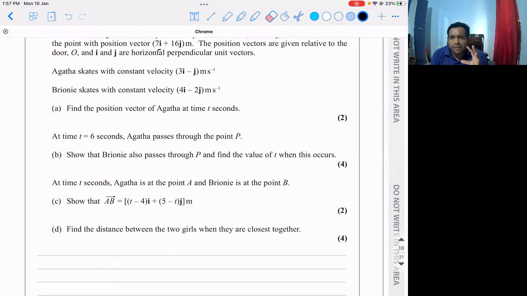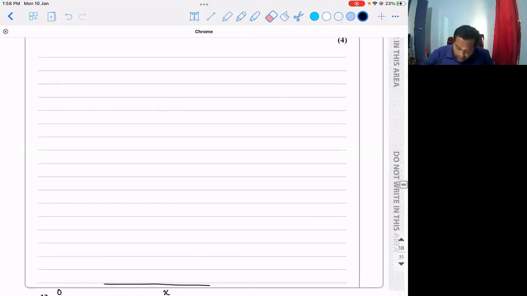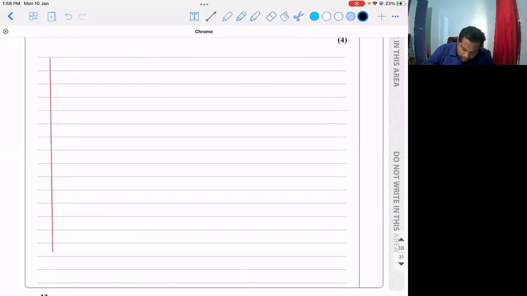So here, in every mechanics question, a rough sketch will help to do the question very easily. So similar to the previous question, we are going to draw a schematic sketch for this. This is also a question from vectors. So here, this is my x and y axis.